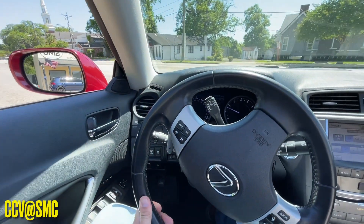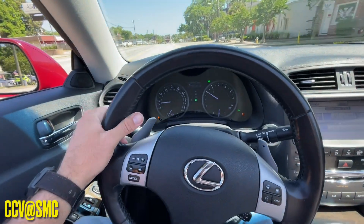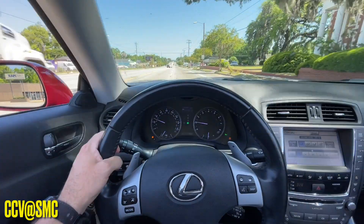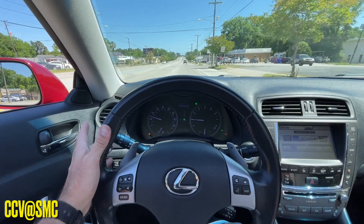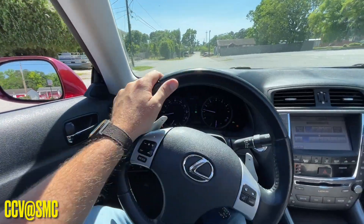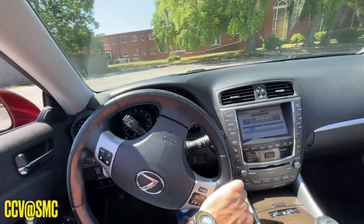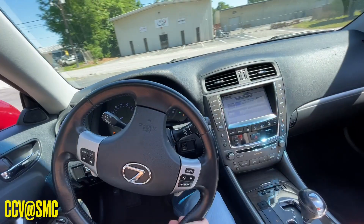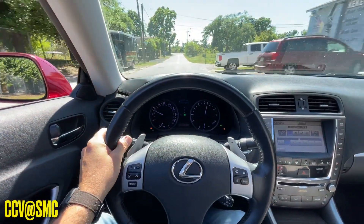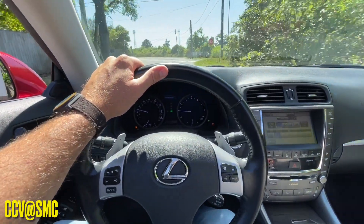Let's go ahead and zip her down the road. Very quiet — very quiet. Brakes feel smooth, I like that. Just a perfect car to have in your garage waiting for that nice summer sunny day like today. Let's see how the turn radius and all that stuff is on this little booger luxury convertible. I like it — easy to drive. Steering feels good. There's that premium Lexus Toyota engine just doing what it should do. Very, very nice — I'm liking it.